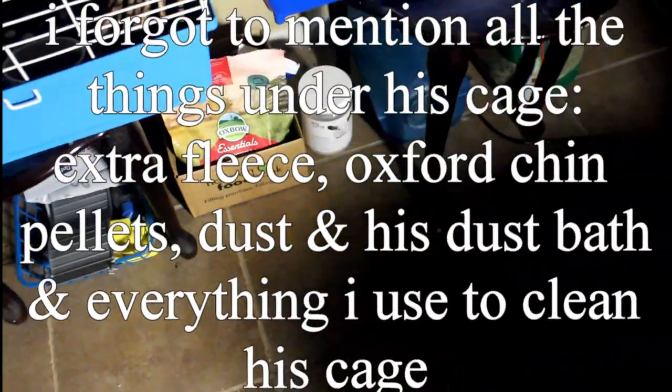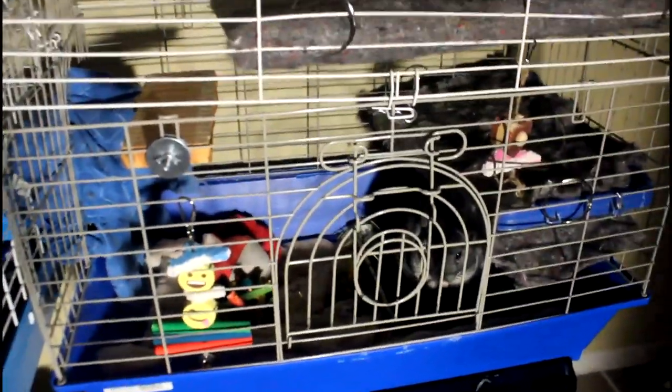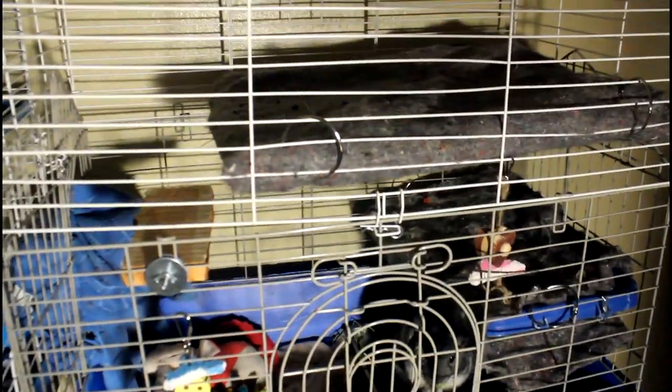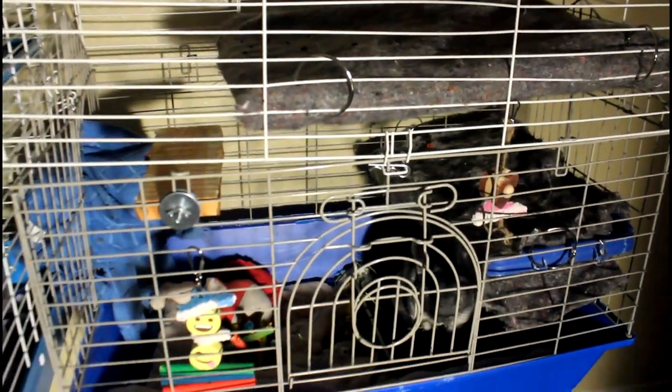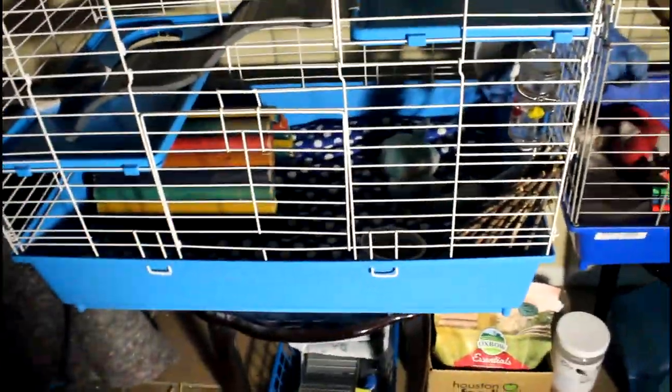So this is my chinchilla's cage. This is the old cage. We just recycled it. We added a top layer, but you guys already saw that. And since you guys have been gone, we added another entire cage to the side.